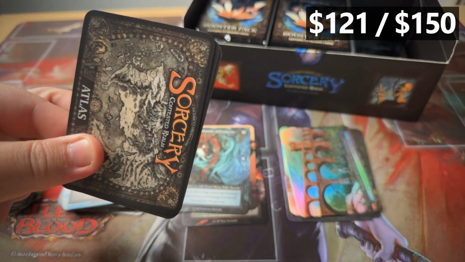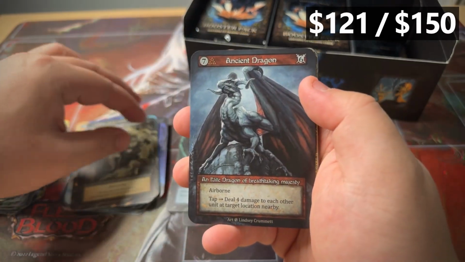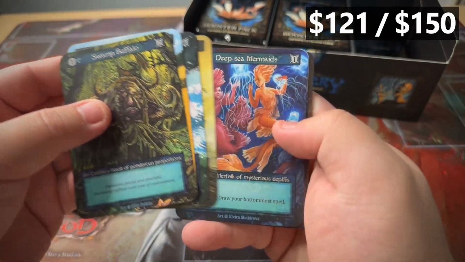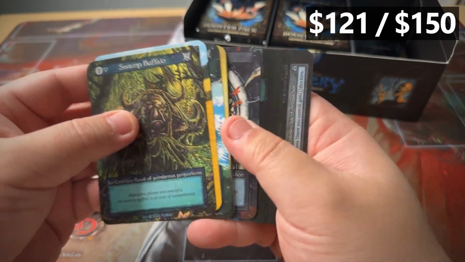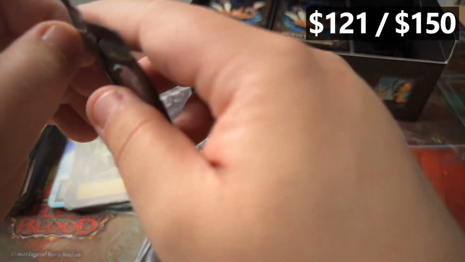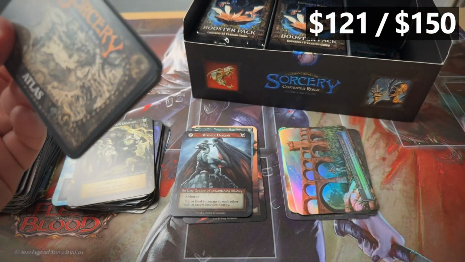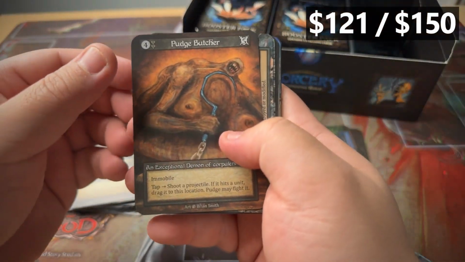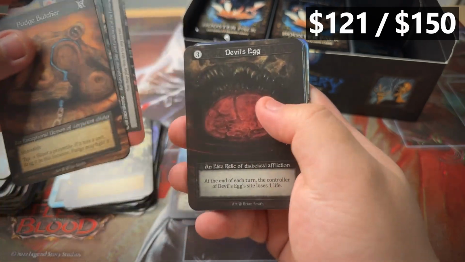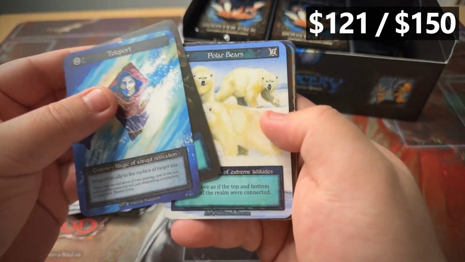But yeah, I've hit the point where I have definitely opened too much. I think that I kind of outpaced the demand. So when I want to try to sell some of these cards, there's less and less people who want to buy them because they just bought from me a couple days ago. But that's a me problem. We got that Butcher. Okay. Devil's Egg, nothing crazy.